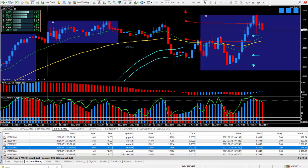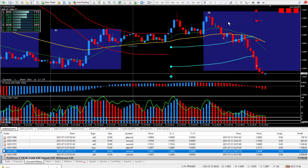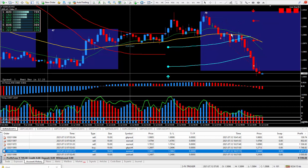Moving right along to the Euro-Ossie trade. Let's run a check on that to see where I got in. Same situation here — trading around the gold line. It broke the gold line, went sideways. This happens to be a flag pattern, so I knew it was going to do another cycle going down. That's exactly why I sold it right here. It went about 6 pips against me, and I closed it out with 33 pips. Thirty-three pips on the Euro-Ossie paid $2,471.